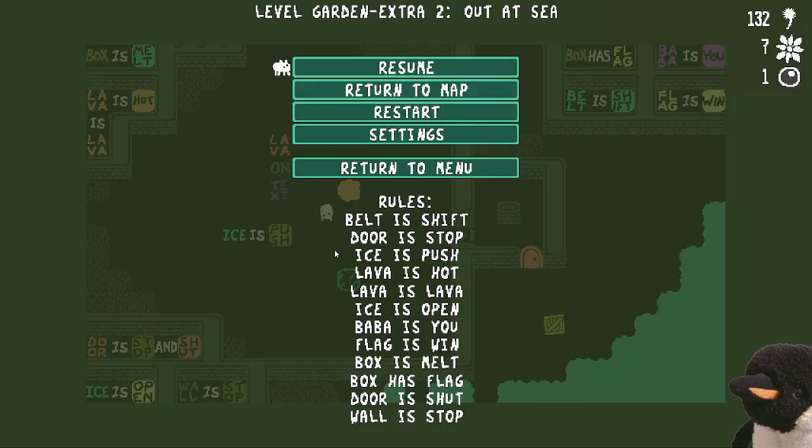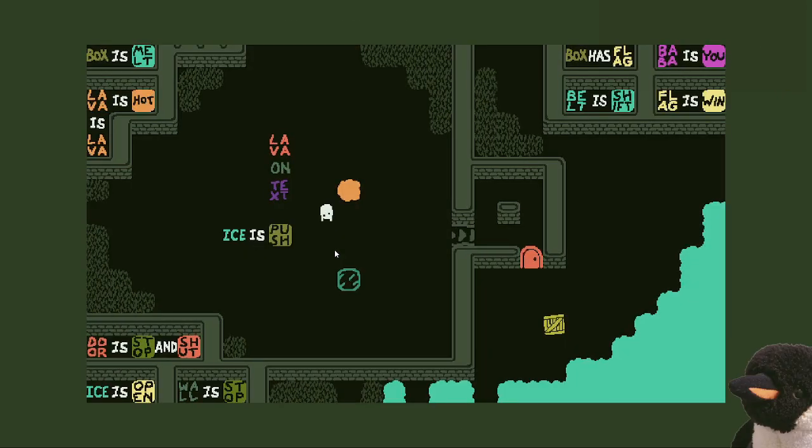This is a secret level, right? Yeah, it's an extra level. Okay. No, surely I can do it. Hang on, let me just think. Again.